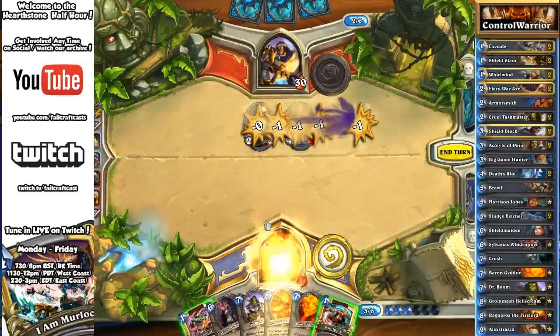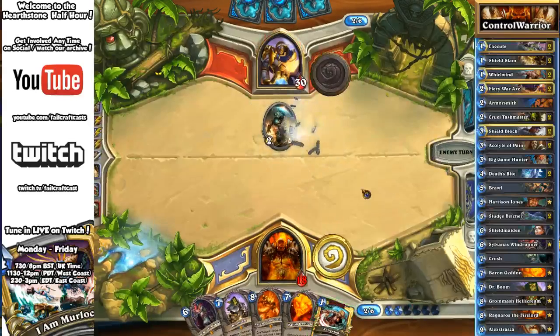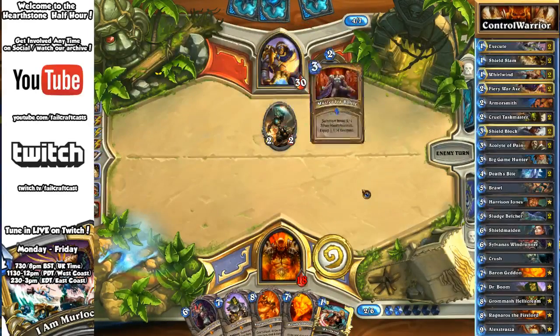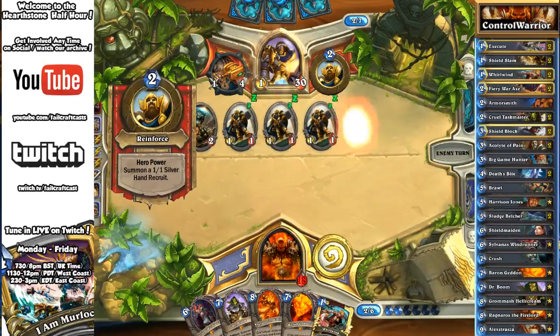So strafing 2 of those out, get myself healed up to 18. That's nice. Liking that. Again, it's expensive removal. I'm going to have to drop that. So, from what was quite a painful situation for us, we've actually managed to bring that back a little.